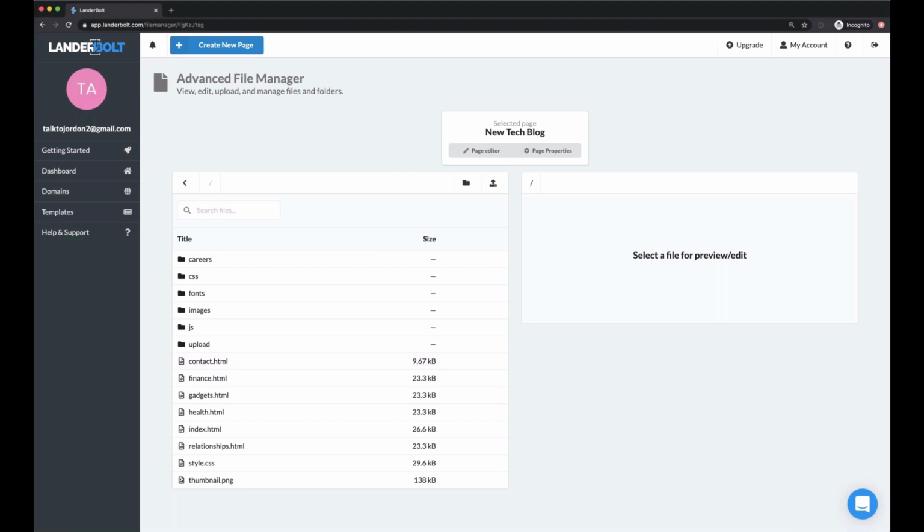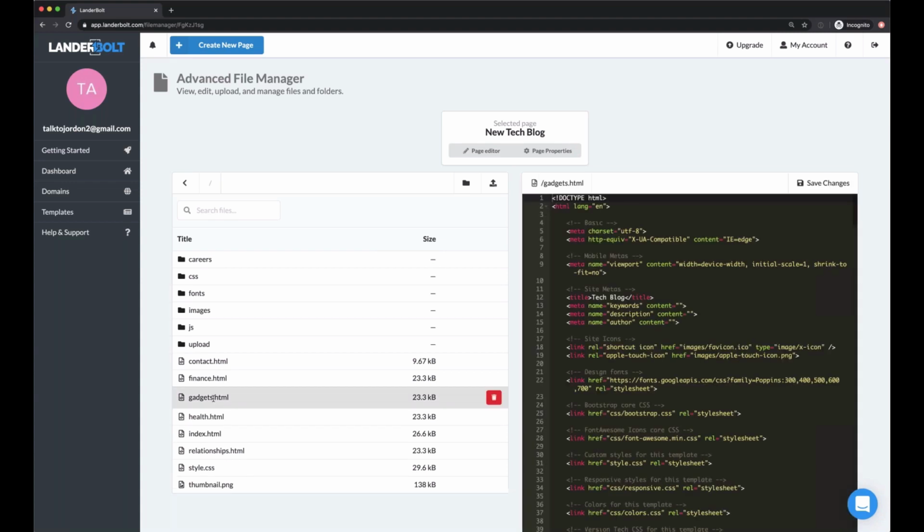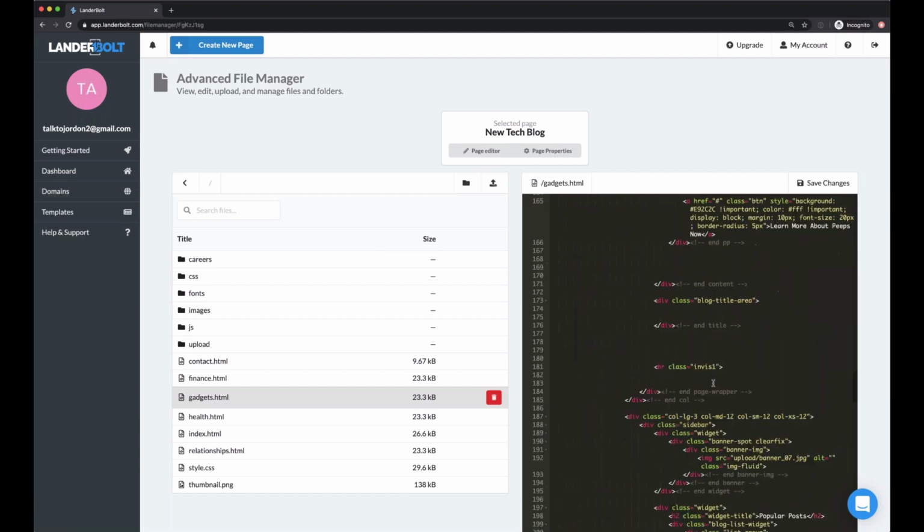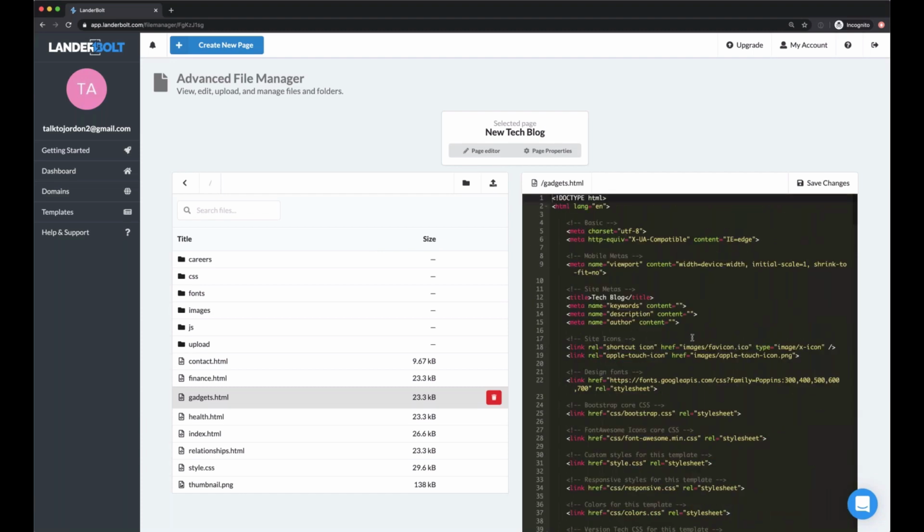So Ray said, if you wanted to go in and make the same template of your site, would you just need to rip the body of the HTML and insert it between the menu and the footer? Yeah, you could, except an easier way would just be to copy the entire file. So what he's asking is, right now, without the duplicate feature, how would I make one of these pages? Like I have gadgets, but I want something else, right? So I can actually just click on gadgets and it gives me the code editor over here. I would actually just select this entire thing.